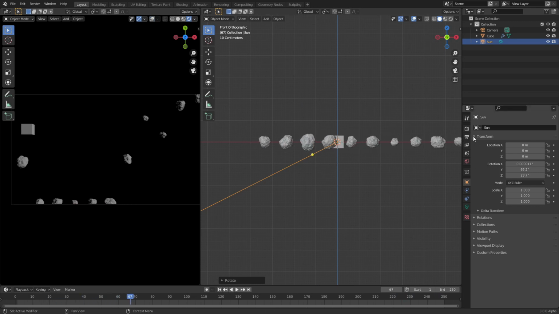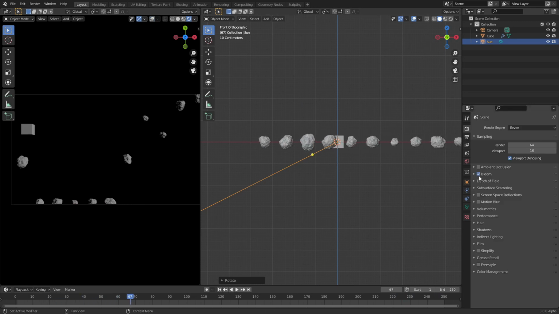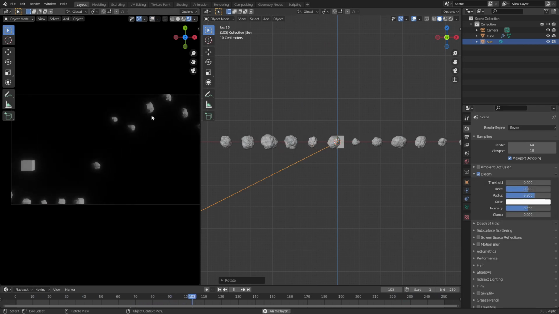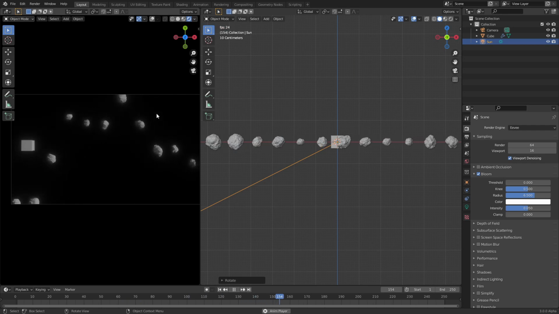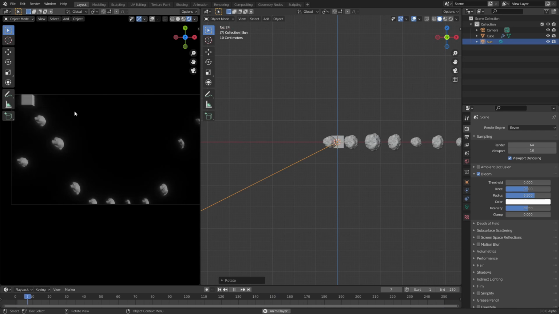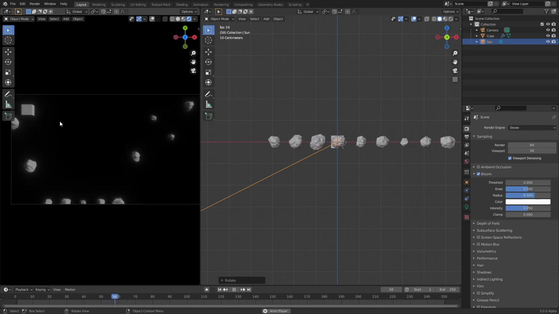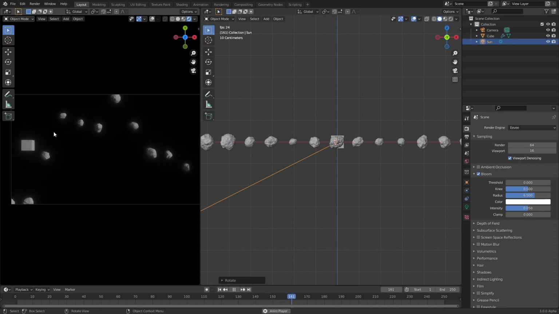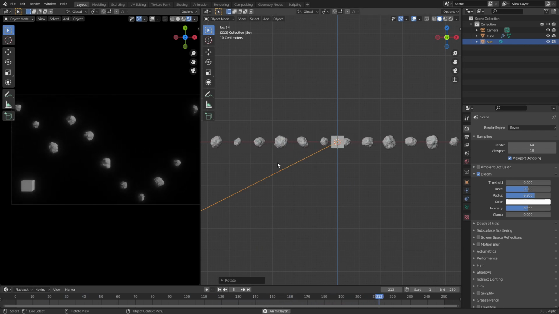Okay. Other things to make it look space-like, I'm just going to enable bloom. And for now, I'm just going to take down the threshold so all these asteroids have this kind of faint glow. I know it's not very space-like, but when you play a game and it looks very old school, it has this glow to it. That's just because it's on a CRT TV, an effect of the phosphor display. But I think that looks good.